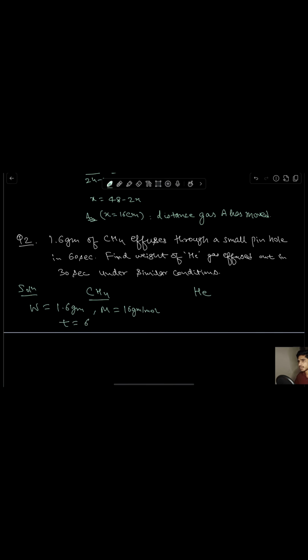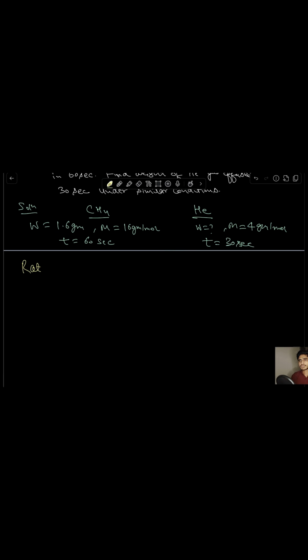You can calculate it very easily. The time given is 60 seconds. For helium, we have to calculate the weight effused out. The molar mass we know is 4 grams per mole. The time given here is 30 seconds. So I'll ask you to pause this video for a moment and solve it yourself.